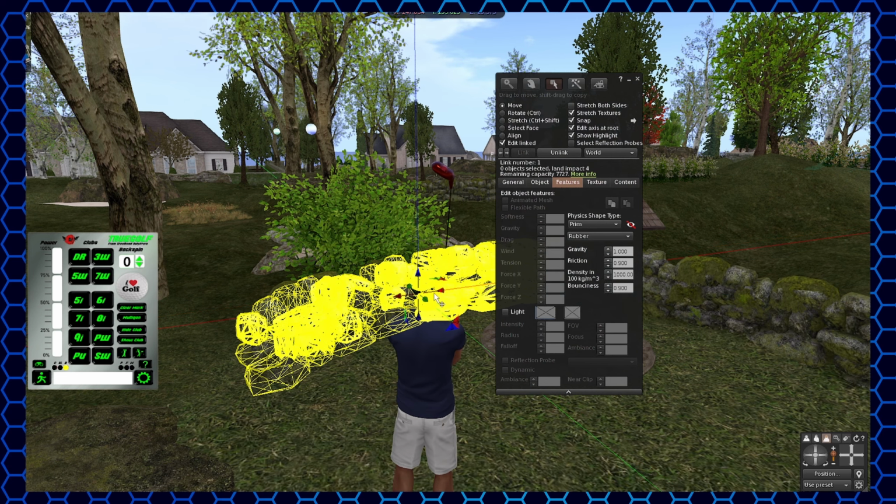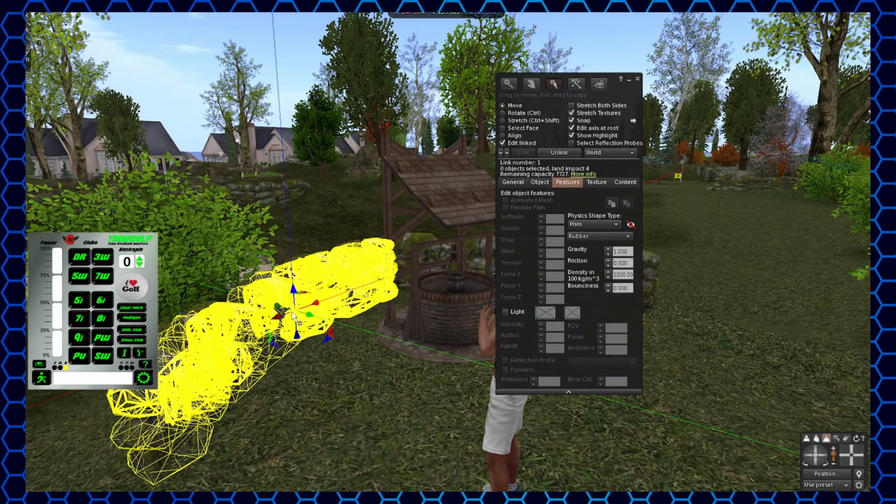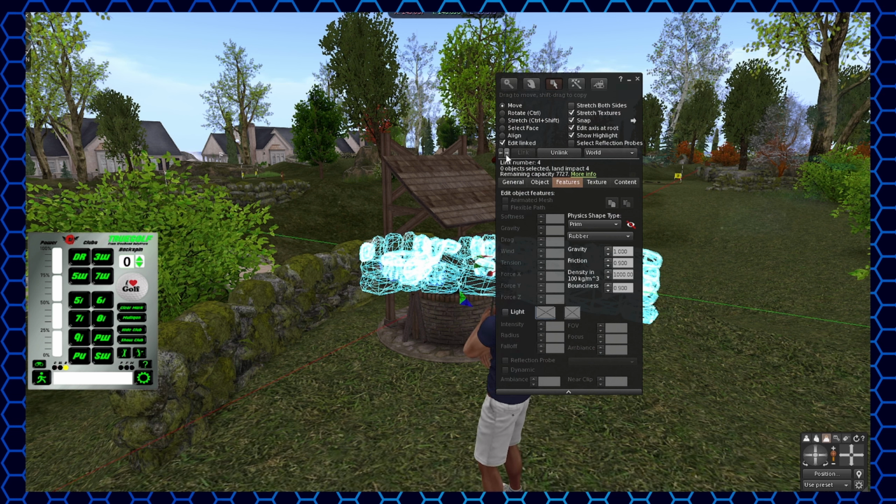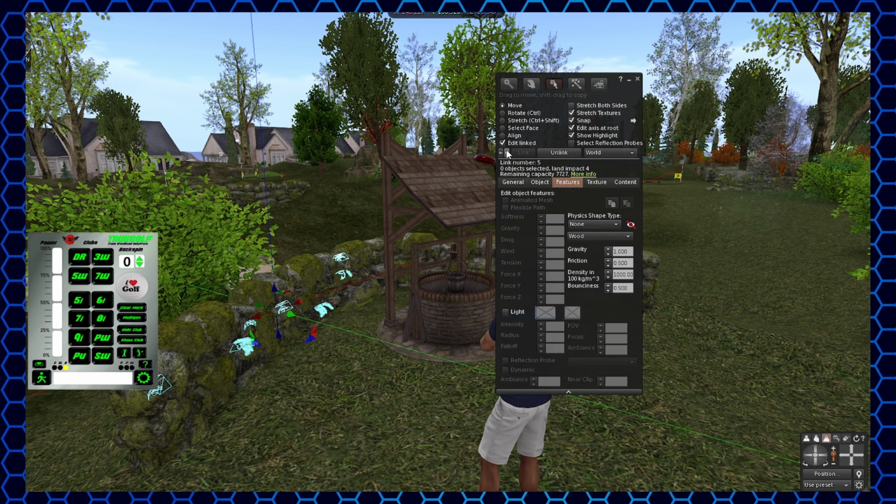So I set my main big parts to rubber. And that changes the bounciness. If a ball bounces up against it, it's going to bounce off. And everything else I set to none. The little bits and the pieces that don't really matter. This one's rubber, it's another big one. All these little bits got to be set to none because they absolutely don't need to be processed by the server as a physical object, overlapping another physical object. It'll cause you a lot of trouble in the long run.